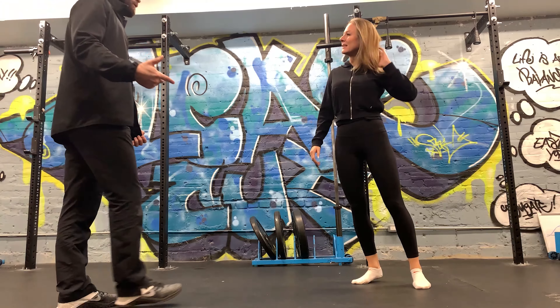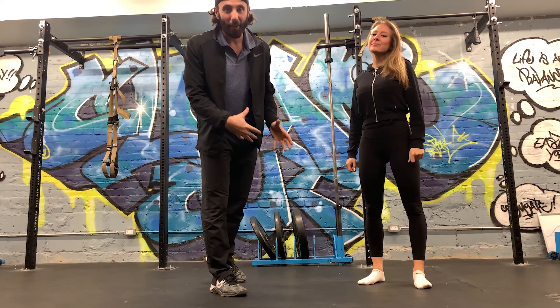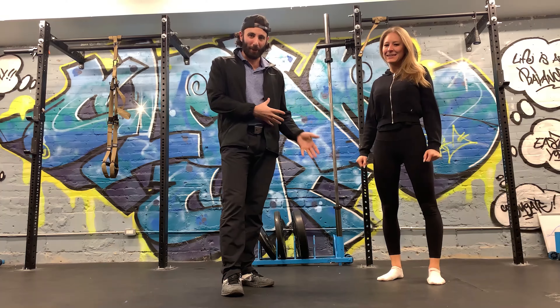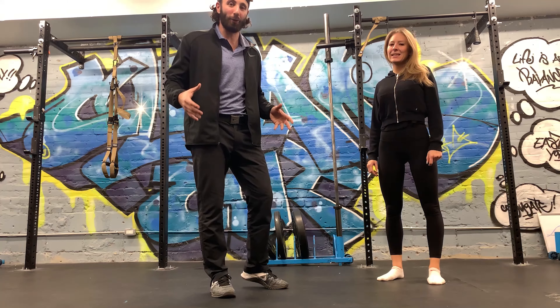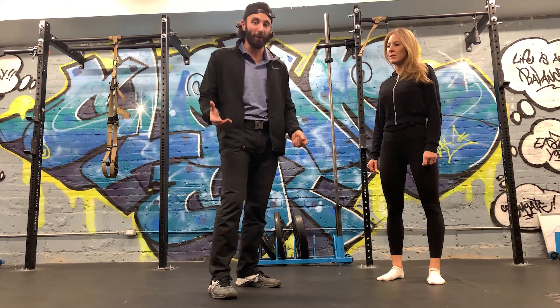Okay, so dynamic warm-up to start, right? This is Tess's custom stretching program. She's feeling tight, especially in the hips. We want to kind of open up the hips, but we don't want to be too flexible. We also want to have some stability so that she doesn't feel any irritation in her lower back, legs, or hips while she's walking or working throughout the day.